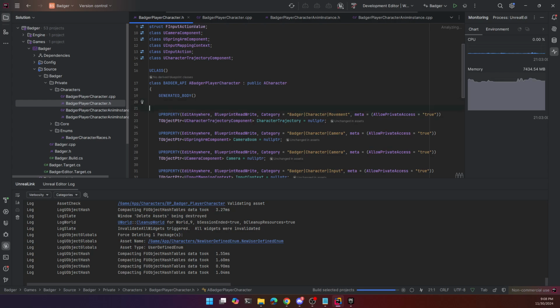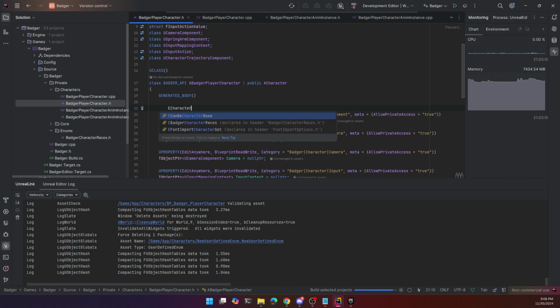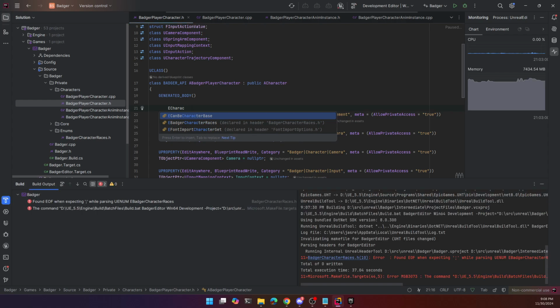Just for now, I'll just put, what did I call that? Badger character races. Oh, look, it's right there in my IntelliSense.